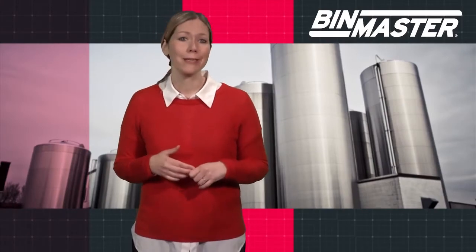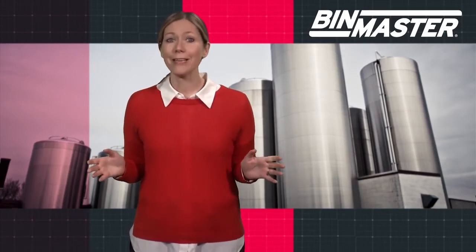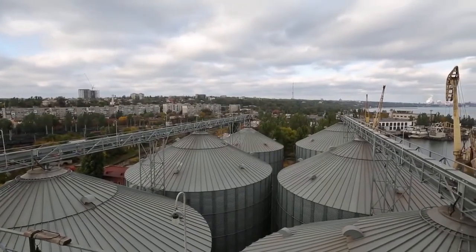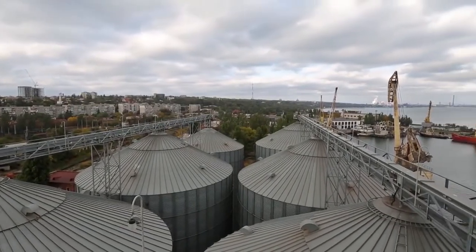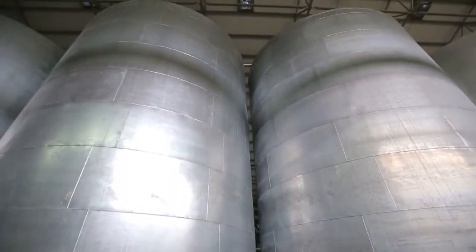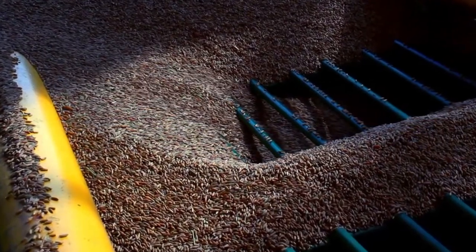Many companies are desperate for solutions that can utilize technology like sensors and software to prevent injuries and enhance efficiency. Besides the safety component, high-tech solutions bring accuracy and, with that, cost savings. In fact, one facility found switching from a manual process saved them more than $200,000 in safety stock and another $11,000 in labor costs. So how do you know how much inventory you have without climbing the silo?